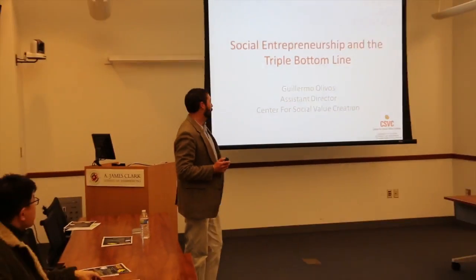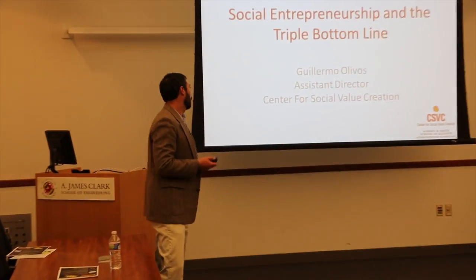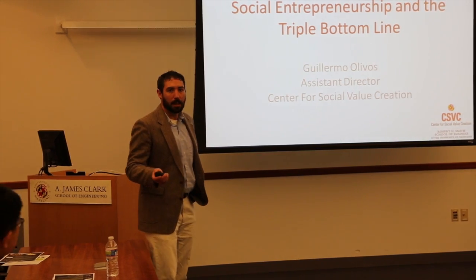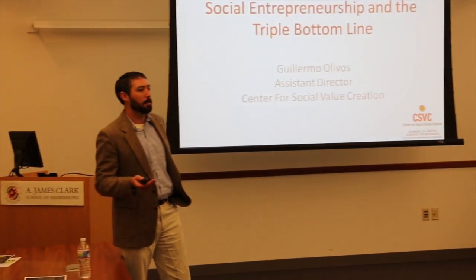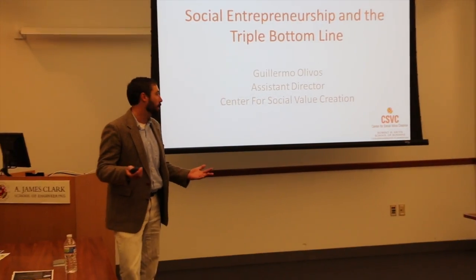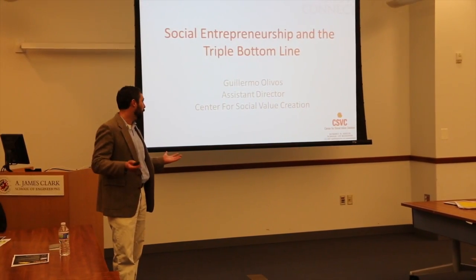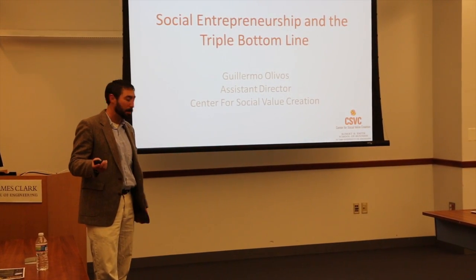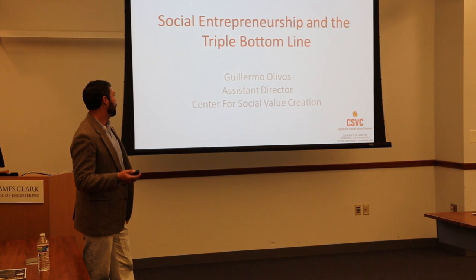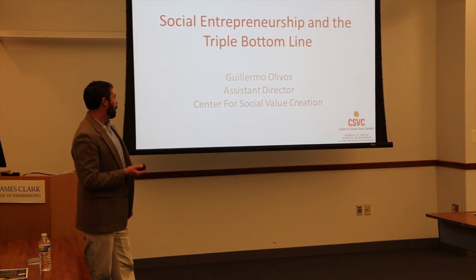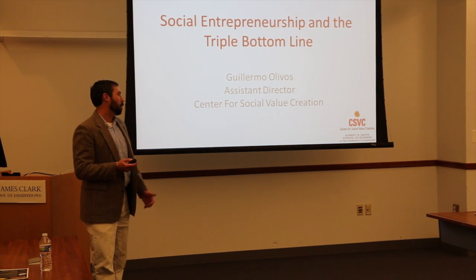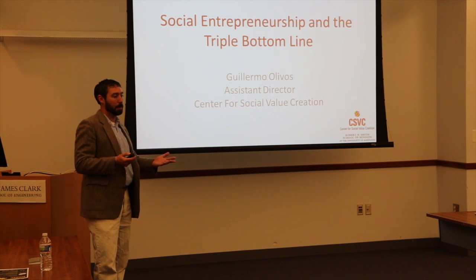All right, well, I'll get started because I have a good amount of content here and I want to make sure to cover it all. So to introduce myself, my name is Guillermo Olivos. I'm the Assistant Director of the Center for Social Value Creation over at the Smith School of Business. My center concentrates on social impact, on sustainability, and triple bottom line approaches to business.